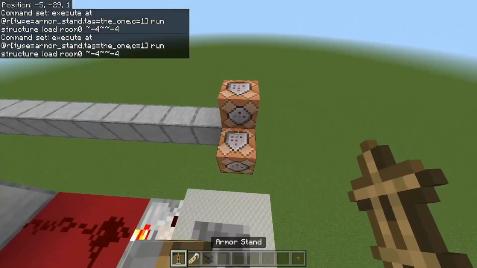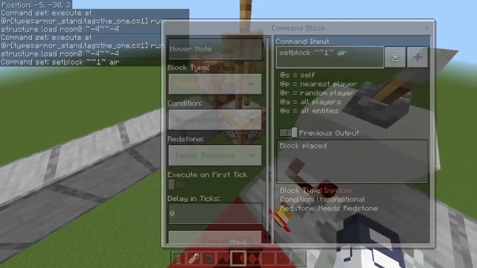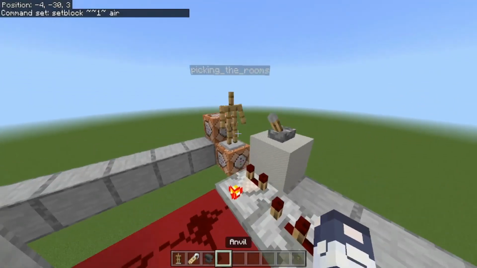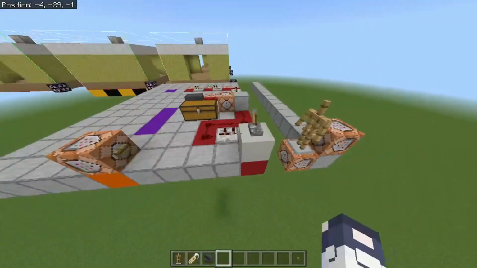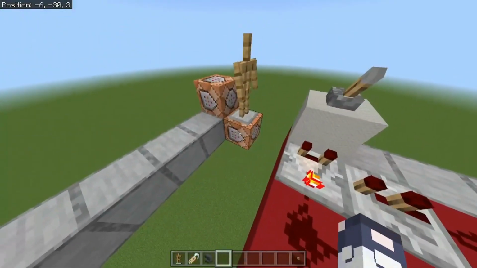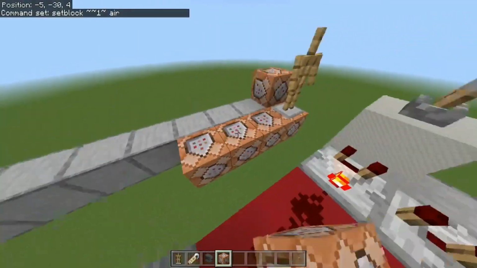Now what you do is you just have to place the armor stand on top of the command block that has set block, and then you just have to name it with the name tag that you named it with. That's basically it. Now this is only going to generate one room this entire time. So to generate more rooms, all you do is copy this command block over and over again.